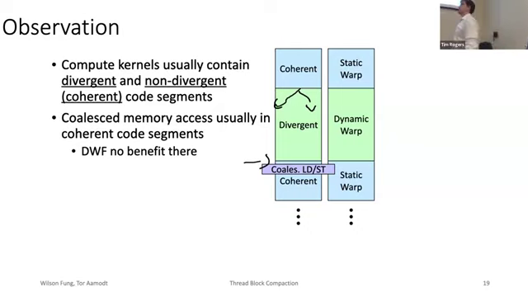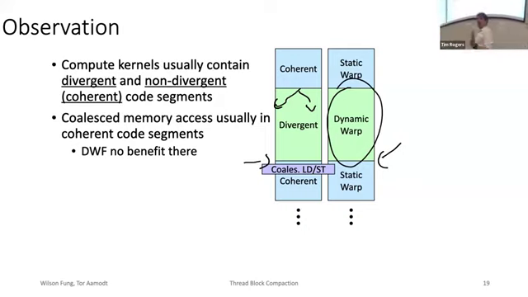And so the idea of this follow-on work was to fix those pathologies in dynamic warp formation by keeping the static warp arrangement in the beginning, then creating pools of dynamic warps inside only the divergent code. And then when I get back to code that was coherent, repacking the warps in their original static formation again. So let them go off into the weeds when the thing is divergent, and then bring them back together to create the original static formation after we're out of the divergent region of the code. And the nice thing about this is your control flow graph tells you where you need to do this.